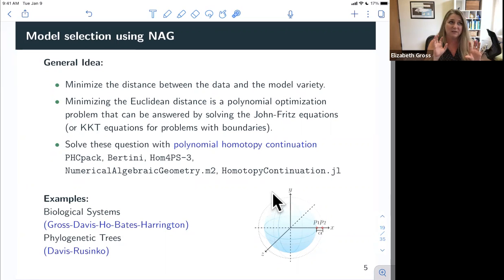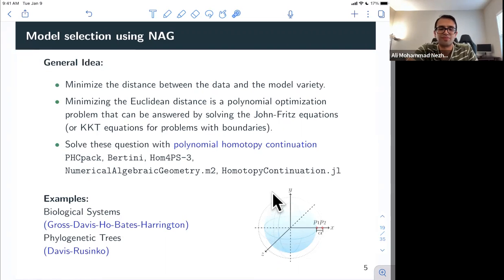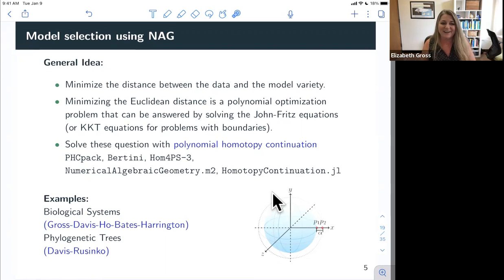Yeah, so that iterative approach is just the EM algorithm. That's something that already exists. The input that you have to put in, though, is the number of components. And we want to focus on that number of components problem. The EM algorithm is not going to solve that problem. And so that's going to be the question that I'm going to call model selection. But in algebraic statistics, we've looked at a lot of different types of model selection problems and have had quite a bit of success looking at it using tools from algebraic geometry, and especially numerical algebraic geometry.